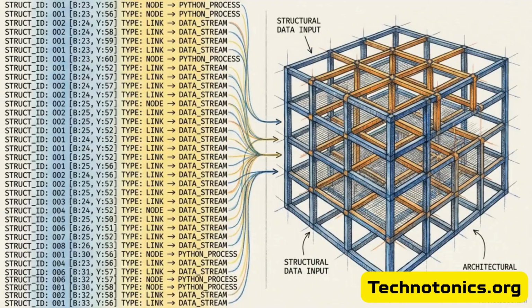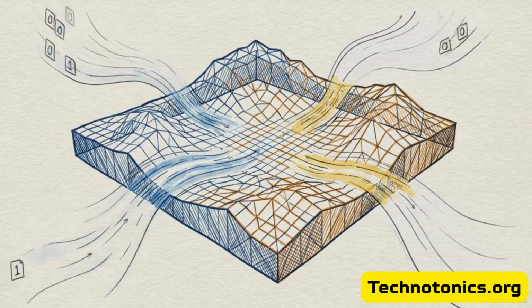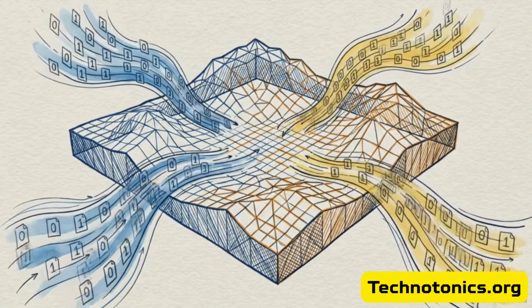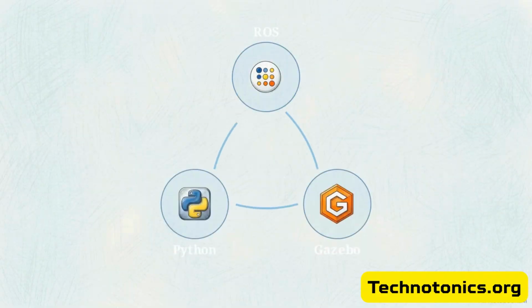Your screen should look like this. The 3D grid remains stable on one side, while your terminal continuously streams the data strings you wrote. This synchronized data flow is your proof. Your custom logic is now actively communicating alongside the simulated world. You have successfully linked your operating system, the Gazebo physics engine, and custom Python code into a single functional loop.